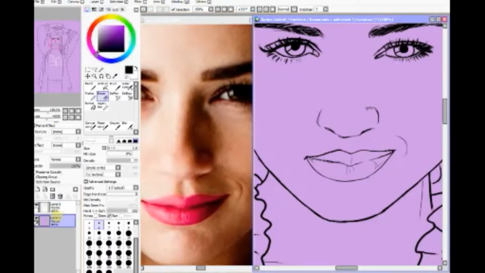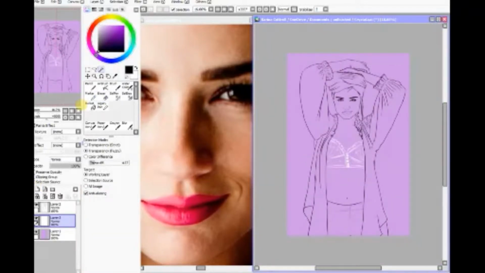What I usually do is I make a separate layer for the clothes and I make a separate layer for the skin. Some people make 20 layers and put everything on a separate layer, or different colors on separate layers and stuff like that. I hate doing that. I think it's unnecessary. What we're going to do first is just lay down basic color.